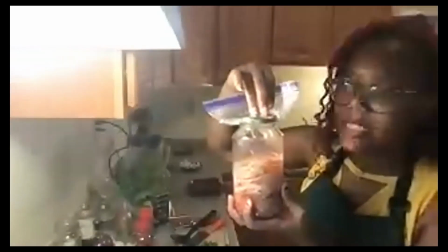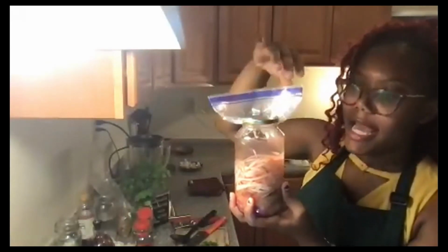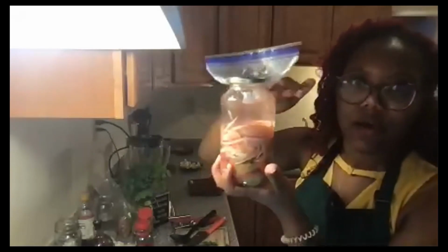And I'm sorry if I'm taking up too much time. So here is the one that I created with red onion, so it has that pink hue. And this plastic bag here, if you're fermenting anything, it's a really cool tip that I saw. You just fill a plastic bag with water, seal it up, and put it in the container, and it'll hold down the vegetables so the liquid can go over them, and everything will be fermented properly. I'd say usually for 48 hours or so, but it smells so good.